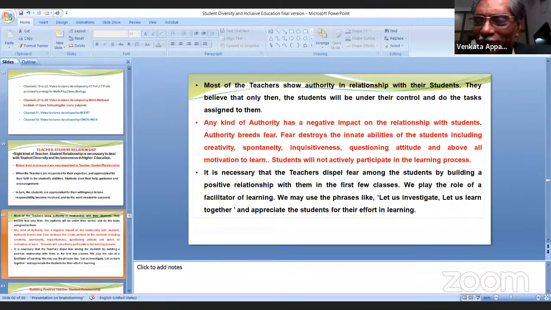The students have to obey the code of conduct in the laboratory, in the library, in the classroom. And there is code of conduct for teachers also. Teachers also have to obey the code of conduct. It is for both. That is important.